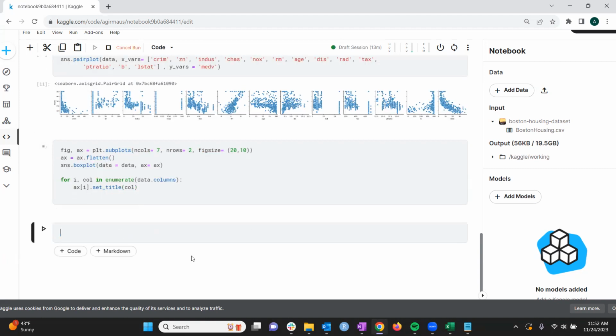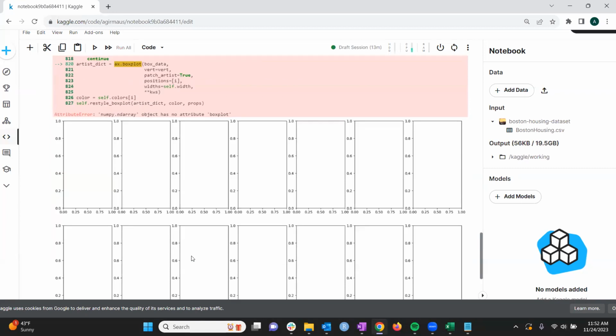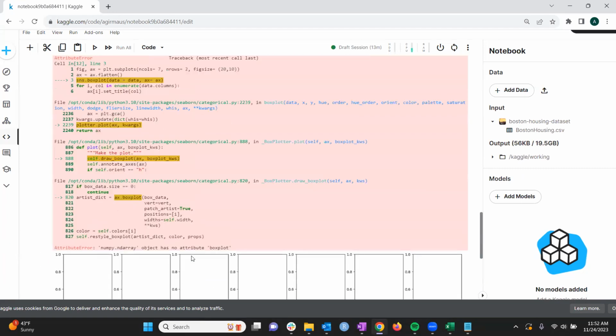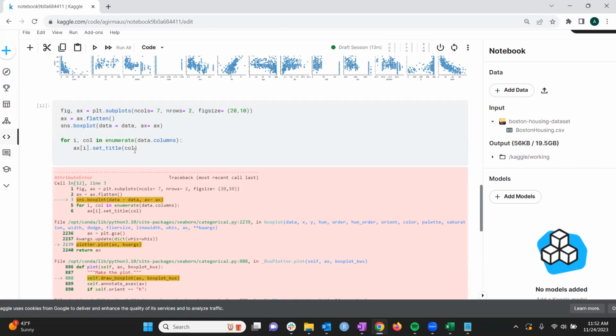So let us see. Okay, there is some error. We are doing the figure size, we are going to do flatten, for i and col in enumerate.